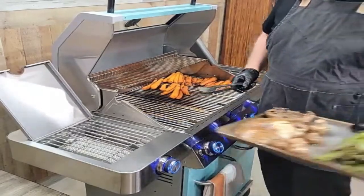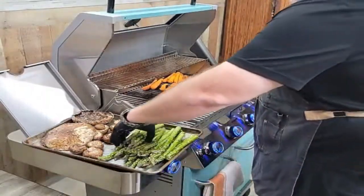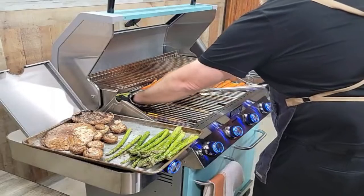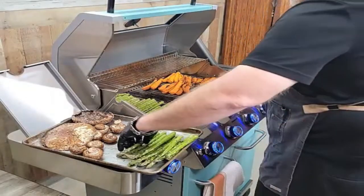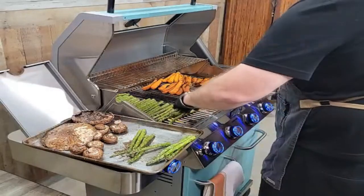All right, so now we've got these beautiful vegetables, right? That's the cool thing about these side trays, right? We've got these beautiful side trays, so they kind of help you out while you're cooking. You're just not out in your backyard all alone. You got a friend with you. So we're gonna go ahead and add these asparagus.